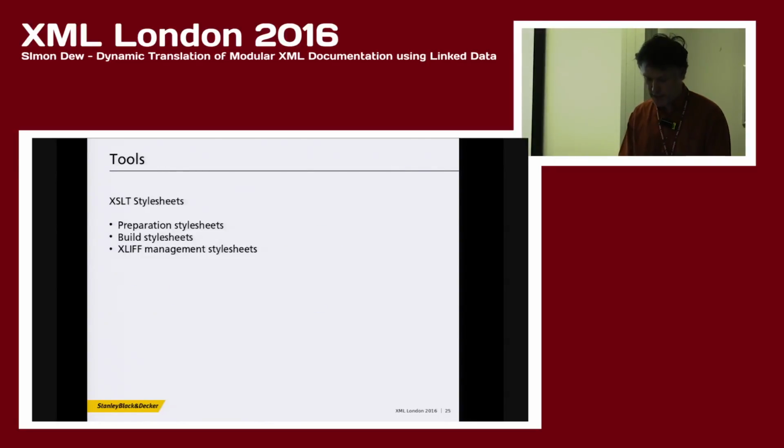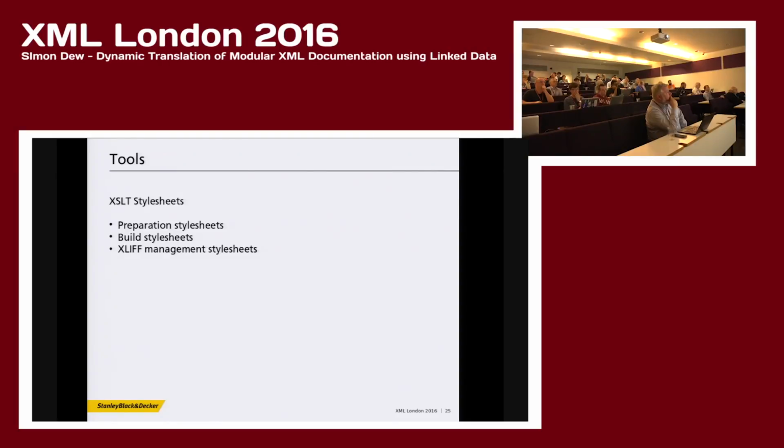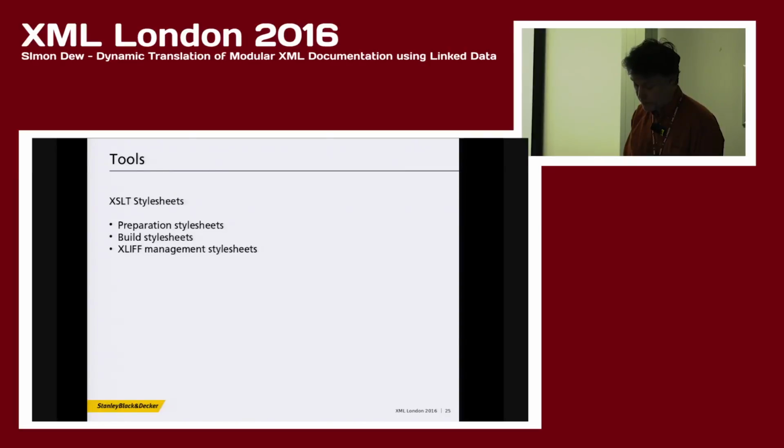So finally, in fact, here we go. We're going to look at the tools which we developed to handle the translations. We implemented all of this using XSLT style sheets, all available on the repo on GitHub. I haven't got time to give a full description of them now, but I'll just give you a brief overview. But there is full documentation in GitHub.